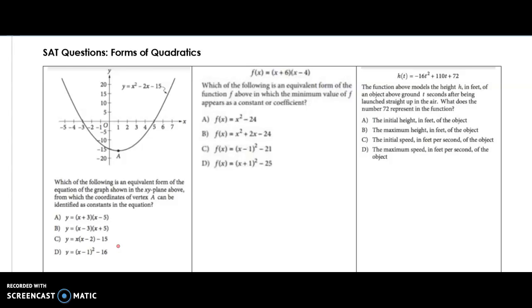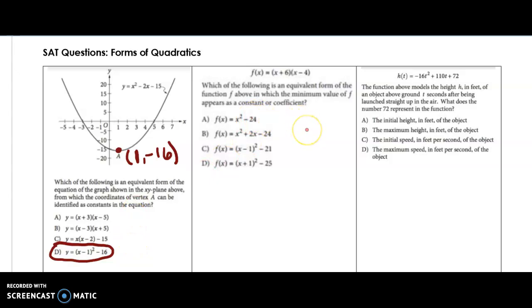And so when I'm looking at these answer choices, the only answer option that is in vertex form is option D. And we can see that if we are looking at this graph, it looks like our vertex is at 1, maybe around -15 or so. We should see that vertex show up in this answer response, and it does. This -1 means we're at a +1 for x, and this -16, whoops, I guess it is a -16, not a -15, shows up for our vertex as well. And so super easily, knowing what we understand about vertex form, we could really easily answer this question.